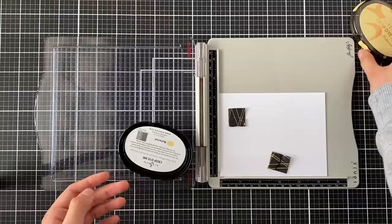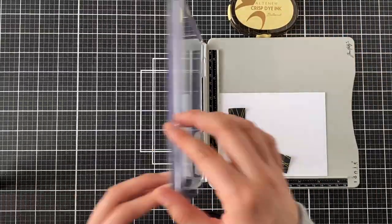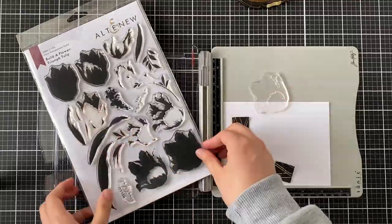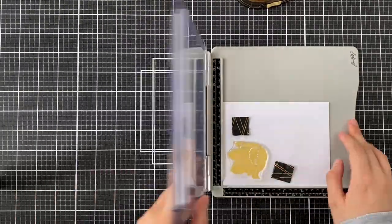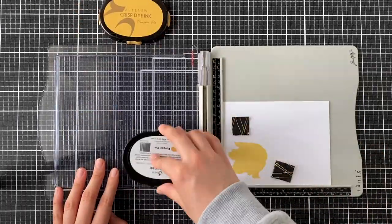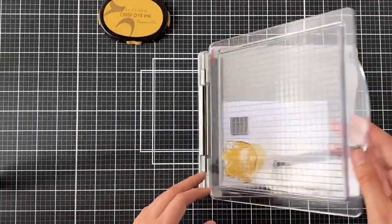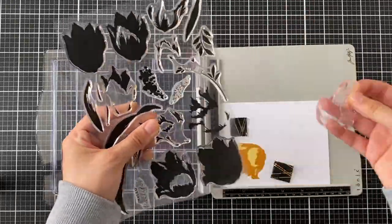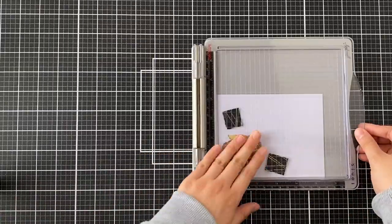Alright, let's get started. When I'm creating a layout or any kind of project, what I tend to do first is to focus on gathering all of the elements and embellishments, or making some of them as well, that I will need for my project, and in this case I started by building the flowers. Here, as you can see on the screen, I started by building the biggest tulip from the set.